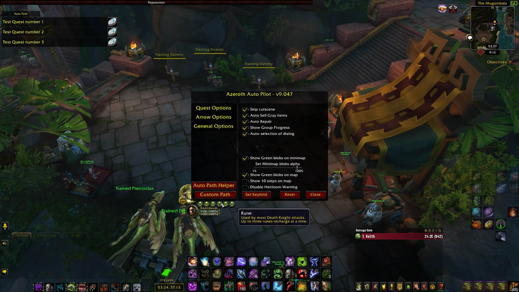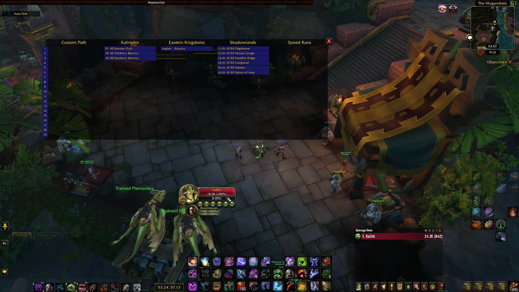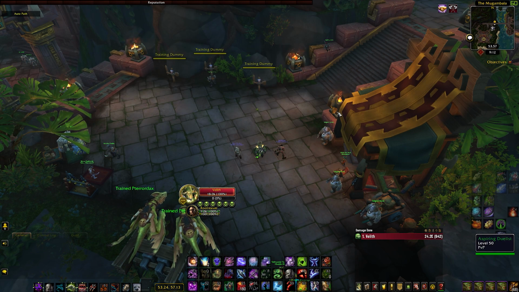Cool thing to have. And now recently they've added a custom path, which you can do for yourself. So you can pick what you want to run, what areas you want to go to. Say you want to do WAD, you want to do Kata, BC, any of those, Rattle King. You can do your own little thing and have fun with that. You can even have little speed runs over here, see how you do your fastest timing, whatever you want to do. Very cool add-on, simple, easy to use.